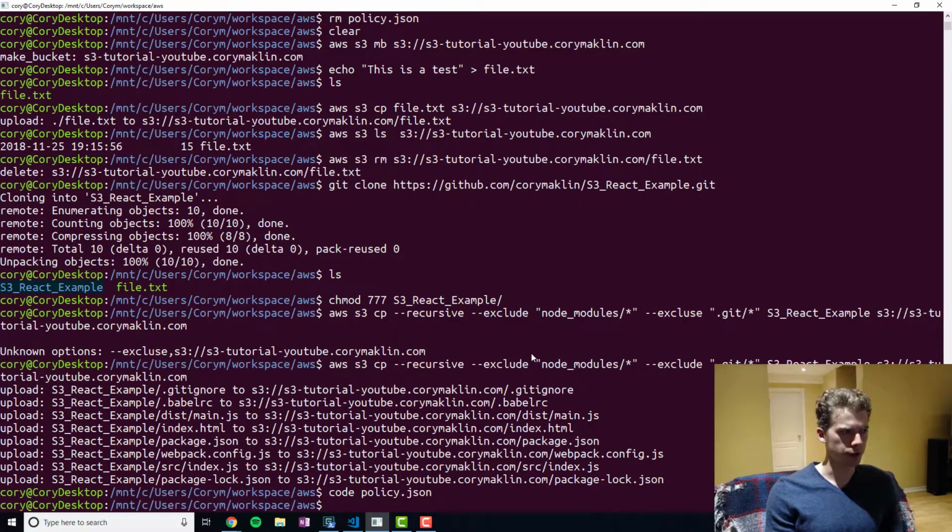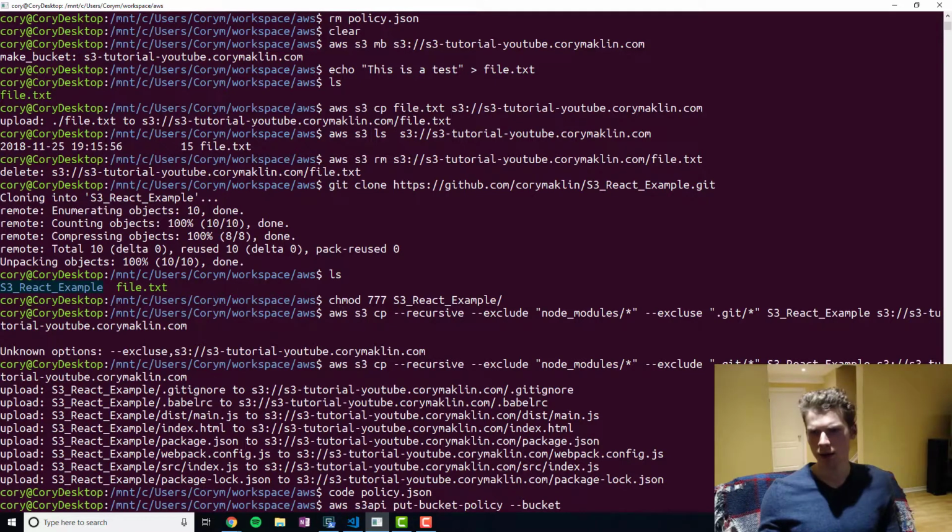Going back to the terminal, we're going to want to run aws s3api this time, put-bucket-policy, the bucket. For all the S3 API calls, you're going to want to just take your S3 bucket name, which is everything following the s3 and 2 forward slashes.